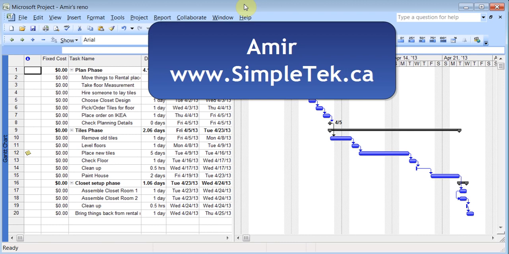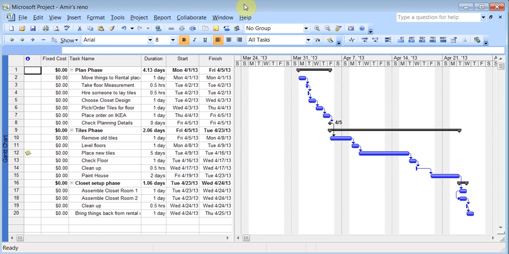So in the first video we've talked about how to start a project and how to work with tasks. In this video I want to start talking about resources. So who are the people who are going to work on the task, and how much are they going to be charging you, and the materials that we use. So we need to start talking about that and apply those resources to people.